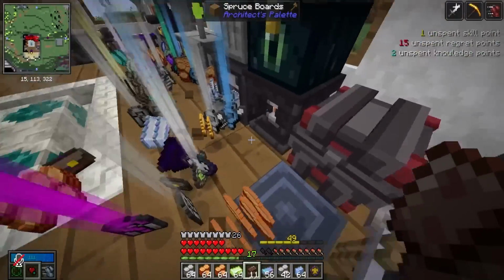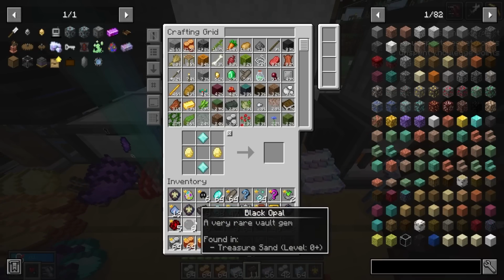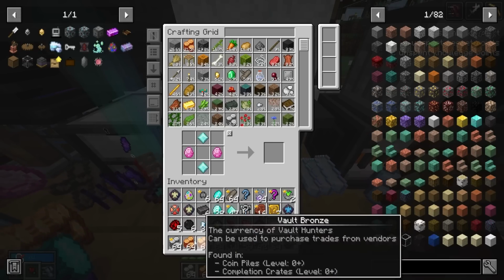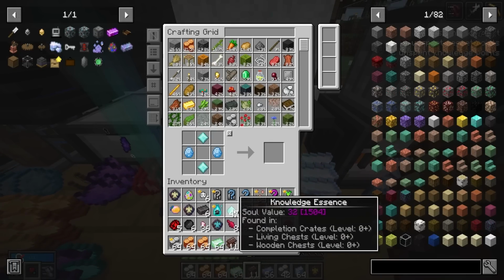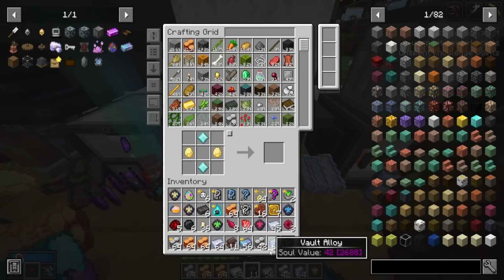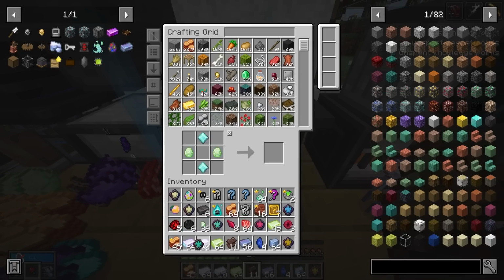Well, there's just a few items here. Oh my goodness. We got a stack of refined carbon, a mystery egg, skill essence, wild folk guide, driftwood, Larimar, diamonds, 47 knowledge essence, over a stack of vault silver, tons of vault bronze, a whole bunch of chip jewels.